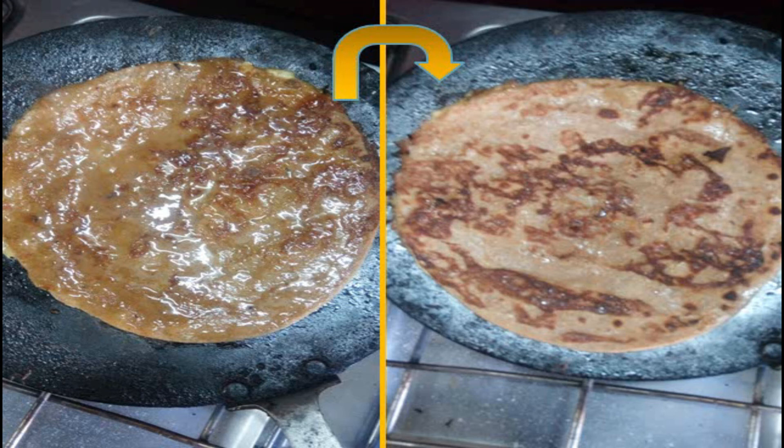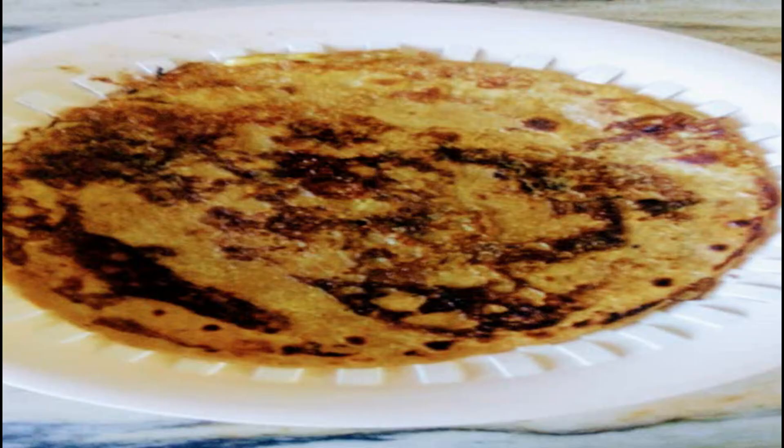Your roti is now cooked on both the underside and the upper side, with the batter applied two times on each side. If any batter is left, you can apply it a third time on one side. With one egg and one chapati you will finish off all the batter. The brown sugar toasted chapati is now ready to eat and enjoy!